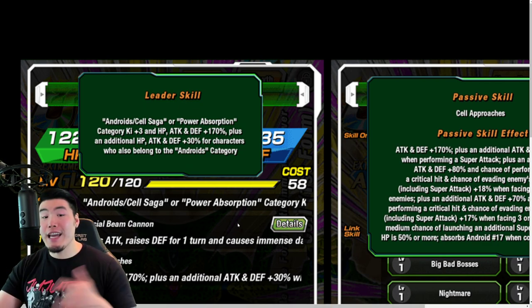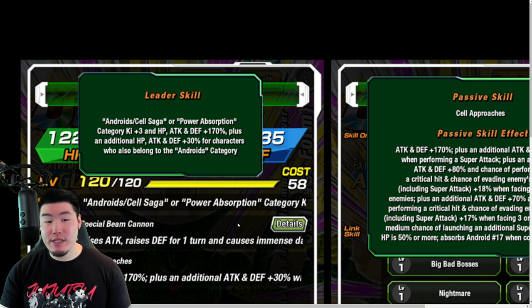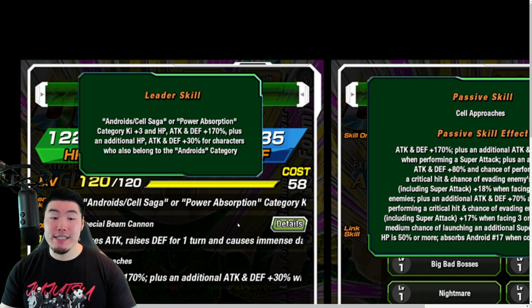Category Ki plus 3, HP attack and defense plus 170%, plus an additional HP attack and defense plus 30% for characters who also belong to the Androids category. So that covers basically most of the Androids, which is awesome.